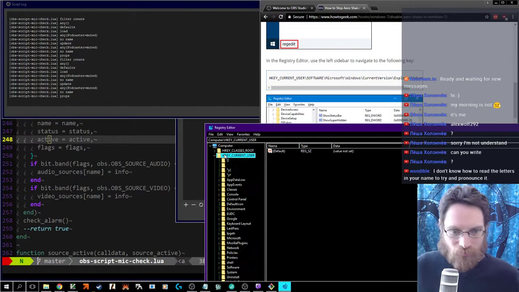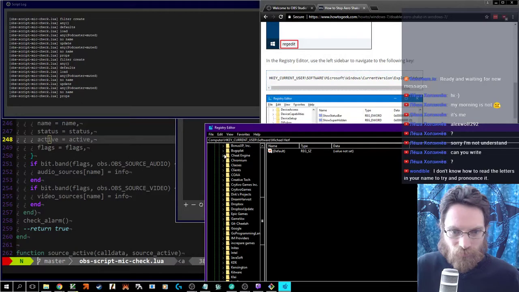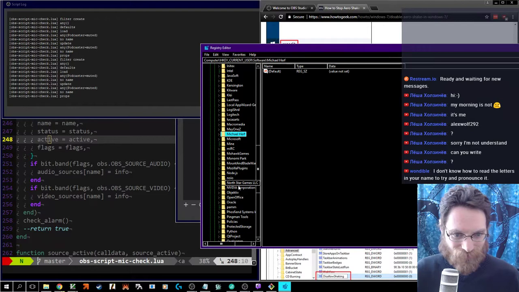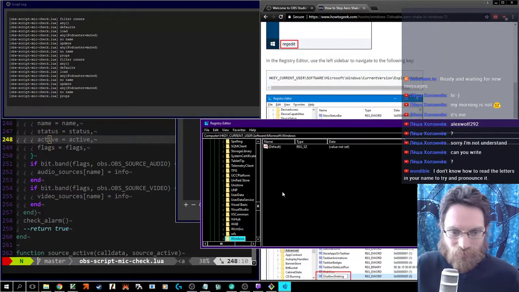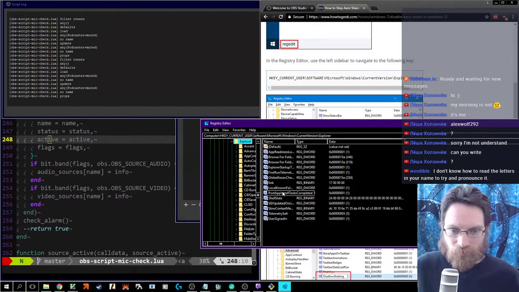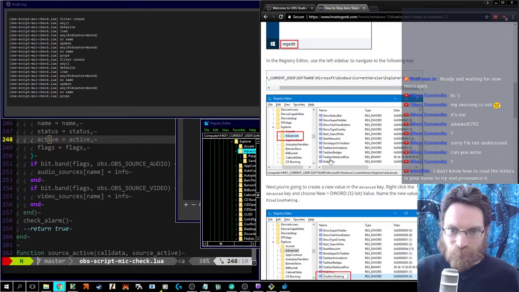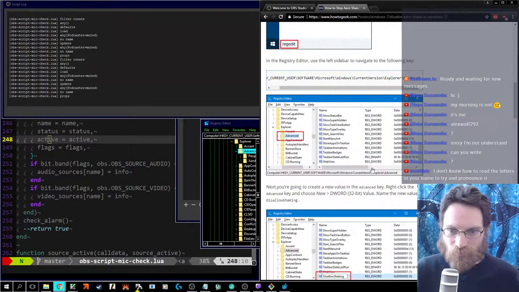Current user, software, Microsoft, Microsoft, Windows, current version, Explorer, Advanced. Disallow shaking. Do I have to make that, or is it... I have to add that.